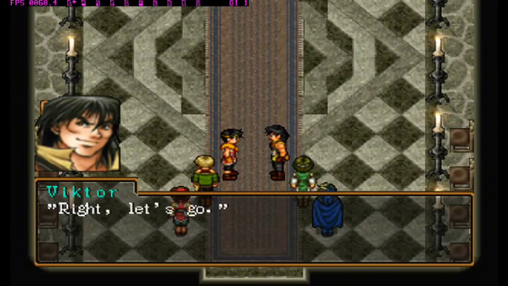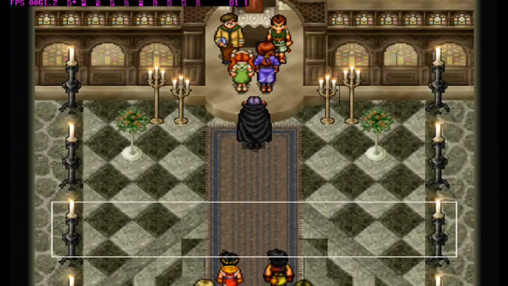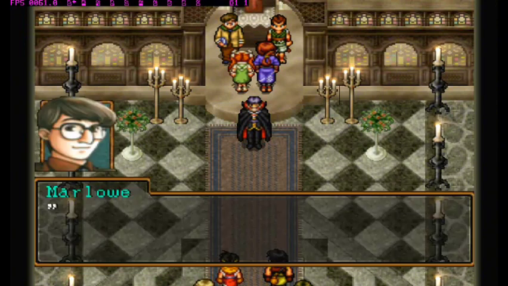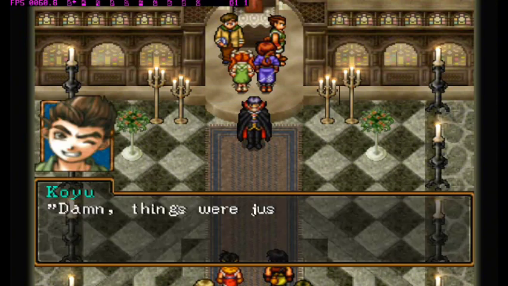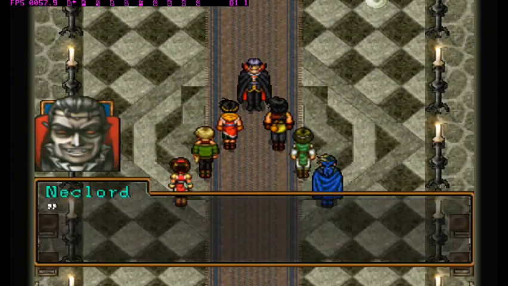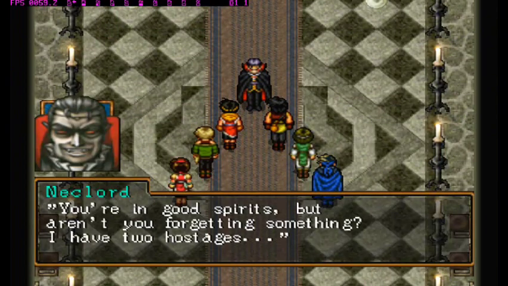Let's help. Right, let's go. Hey, I'm coming in. Hey, it's you, Victor. You made it. Victor, damn, things were just starting to go well. You're in good skill, but are you forgetting something? I have two hostages.